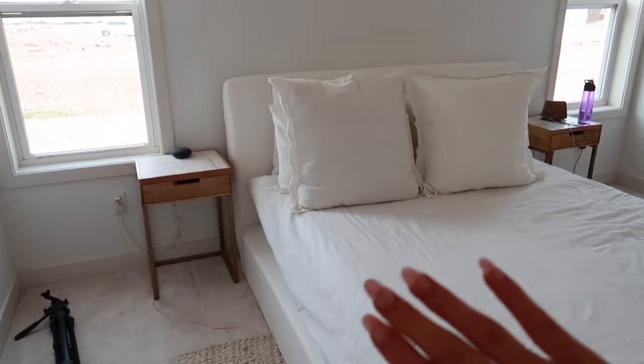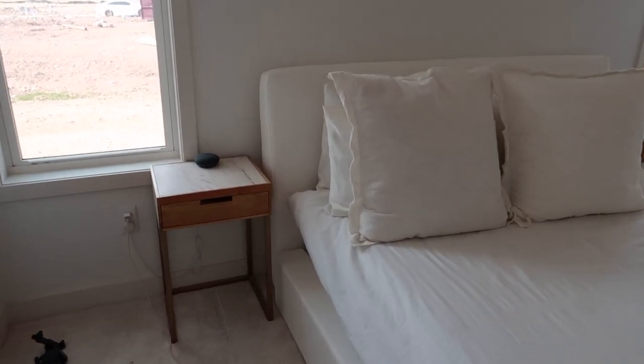As you saw, it was so easy to set up this bed. Having it for a day even, I am so in love with it. I just love this bed so much. It's so cute and so our style. I'm standing in our doorway right now, but this is what it looks like. I'm so excited, it's so beautiful. But this is what the frame looks like. I am so excited and I love it so much.